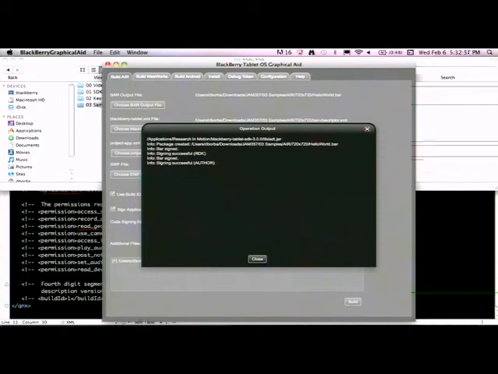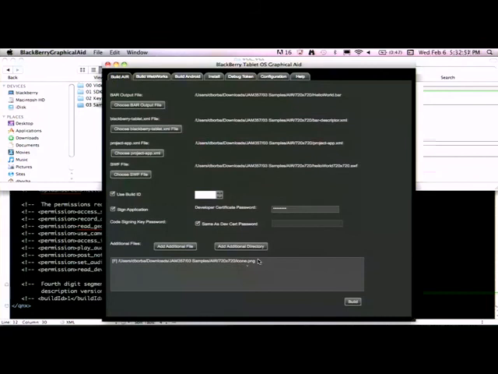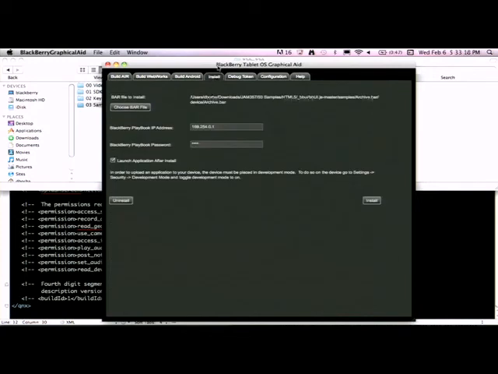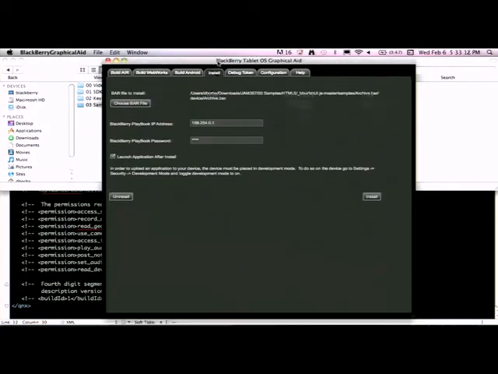So now I have my bar created and signed, and I can install that on device. So I have one bar that was done using the WebWorks SDK, and I have another bar that is done using the AIR SDK. To install, I have a tab here called Install. Again, I can use command line if I want, but this is easier, right? It's all visual. So let's learn how to install my signed bar on my device. So let me switch to the device here.